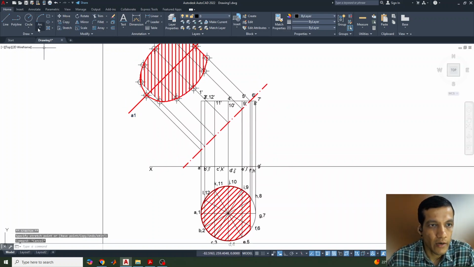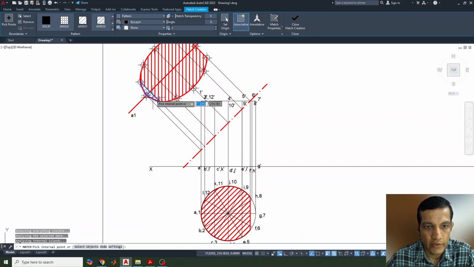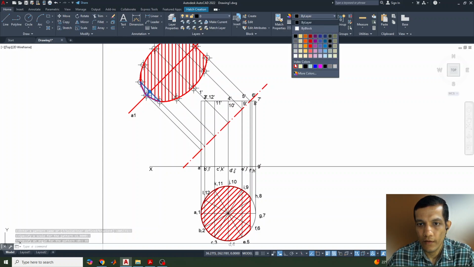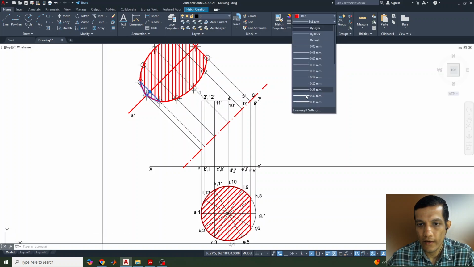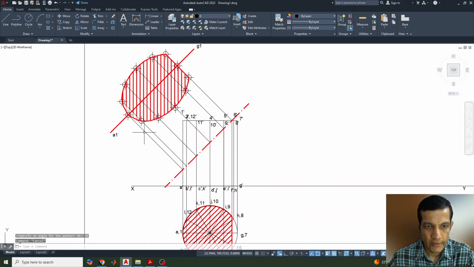One more hatching is pending here, this one and this one. So this also can be given at an angle of 45, and we can change its color and thickness. So carefully you need to give all these things.